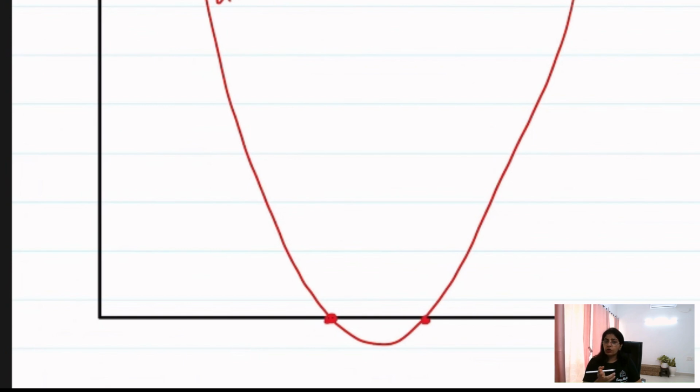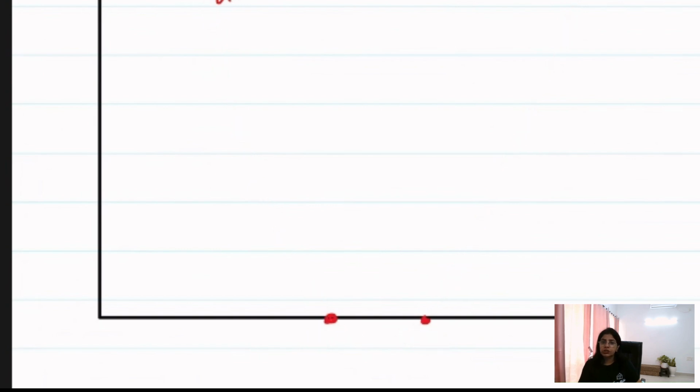So if I am solving the question graphically, I can say, suppose this is 2 value, this is 3 value, I can say the zeros of this polynomial are 2 and 3. A parabola can also be of this form. In this way, I can say the zero of the polynomial is 2. Both the zeros are 2. It's a repeated zero. We'll go into detail in the chapter quadratic equations.